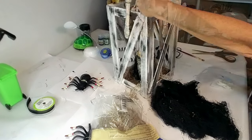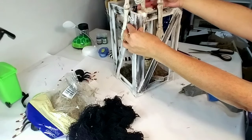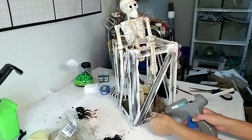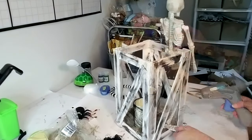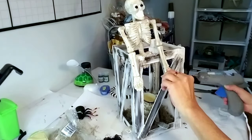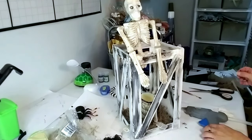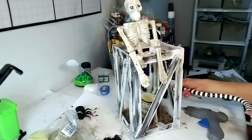So I'm just positioning him over the top of the lantern, and I do in the end put a little sign in front of him. It says Happy Halloween. I'm using a little hot glue on his feet, and then I'm going to use a little hot glue on his hands and make sure he's positioned at the top because I'm going to be placing a little sign under his hands.